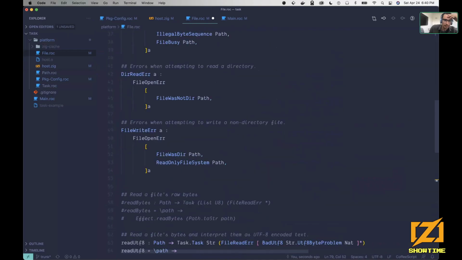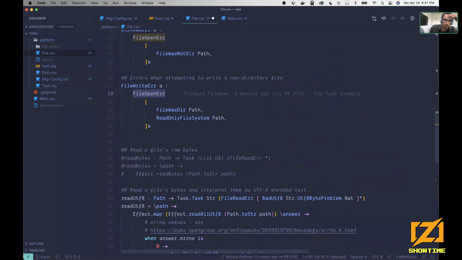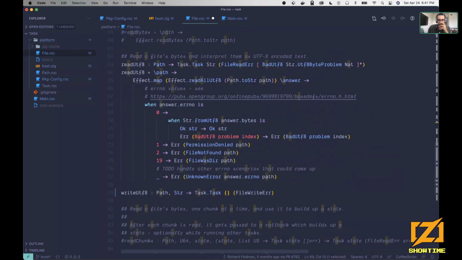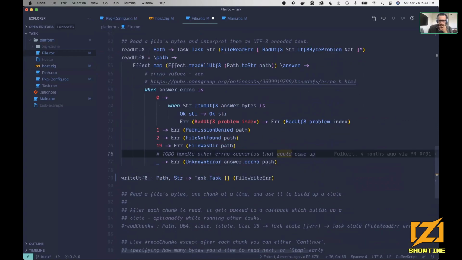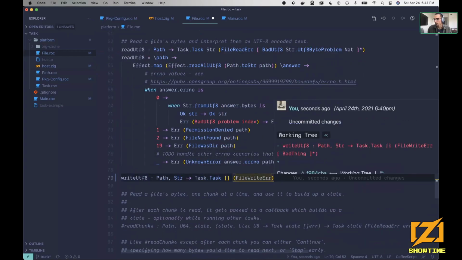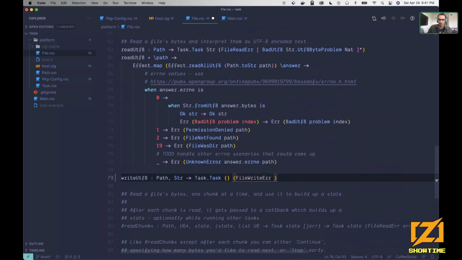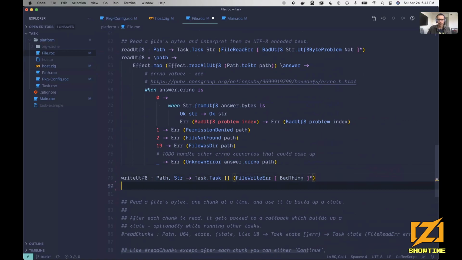I promise. Here it is. All right, and this is using the tag union stuff. There's some cool tag union merging going on here. And so you see we can put another one in there, right? So we'll make up our own on the fly here without defining it beforehand. That would be like, I don't know, maybe a bad thing happened, right? And then it's open. Cool. So now let's actually fill out the body of this function, right?